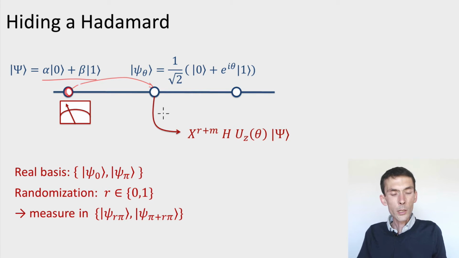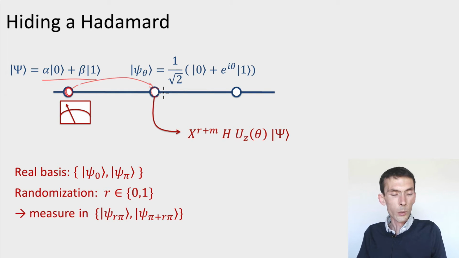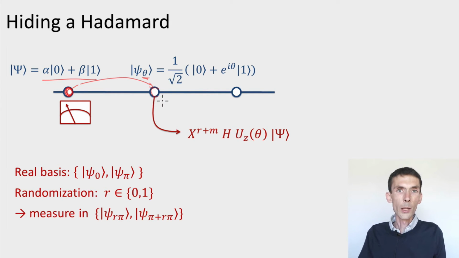So we saw how to do this in the non-blind case. In that case, this qubit here is initialized in a plus state, so the angle theta is 0, a controlled Z operation has been performed, and the way we'll achieve the Hadamard is by measuring the qubit here in the Hadamard basis, which corresponds to angles 0 and pi, using this definition of the states psi theta. If we do this, then we'll get each of the states as outcome with probability half, and the resulting qubit will automatically be projected into H psi. So we've implemented a Hadamard.